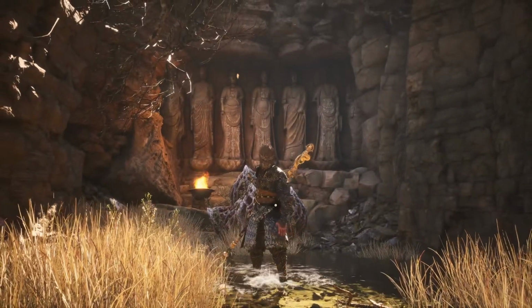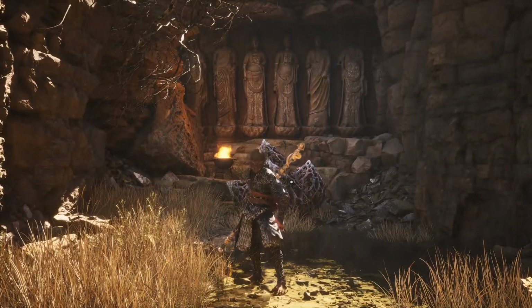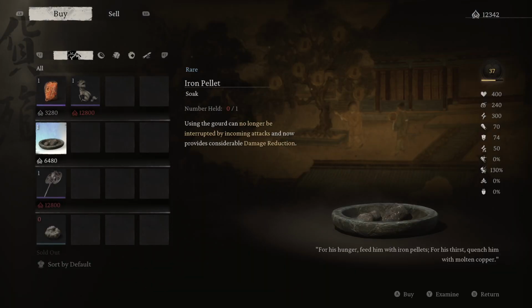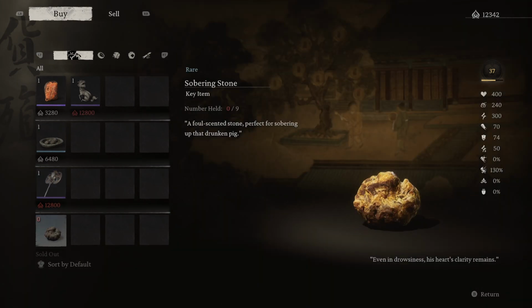So what you can do is just head back to a fast travel point, rest, and then come back to this location, and you can talk to him again, and now you have access to the Man in Stone shop. This is going to give you access to a couple of different items, including the iron pellets, the Gold Flora hairpin, which is going to increase the will you gain from defeating enemies, and the Sobering Stone, which you need to continue the Drunken Boar questline.